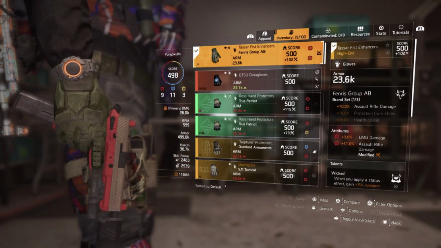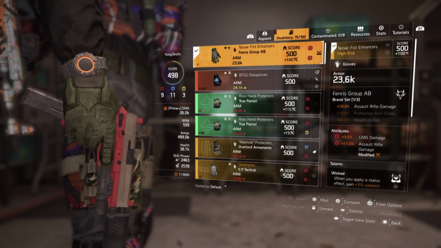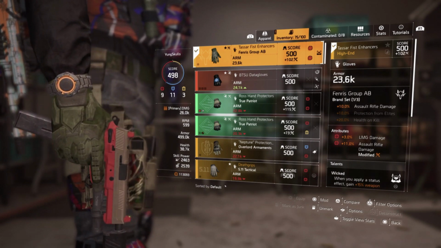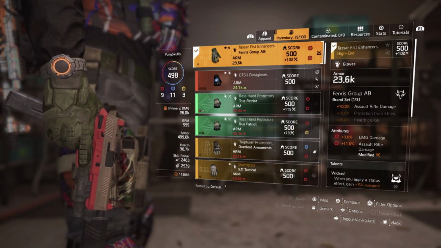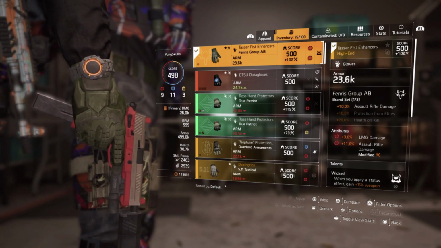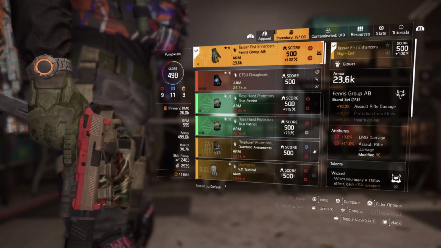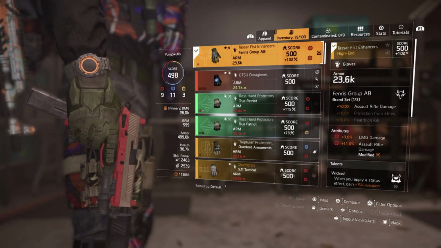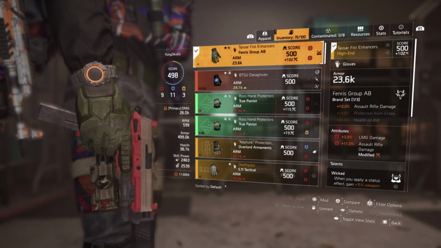For the glove, we got 1 Fenris glove, which is 10% assault rifle damage. So that's what's putting up the damage on this build. When you run AR builds, you want to make sure you have a Fenris piece. For the attributes, we got 3% LMG damage. I'd like to change that to, I don't know, maybe health or crit chance. Anything other than a gun that I'm not going to use with this build because I ain't using it.